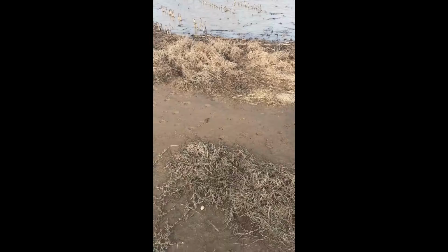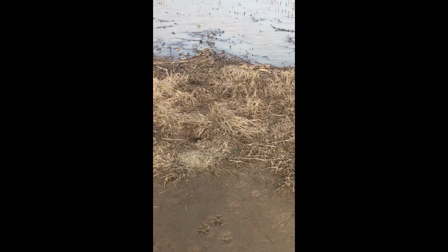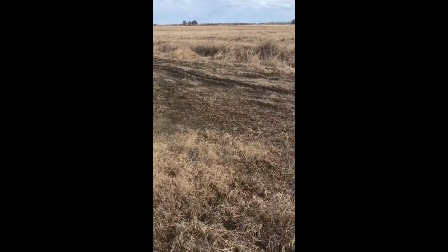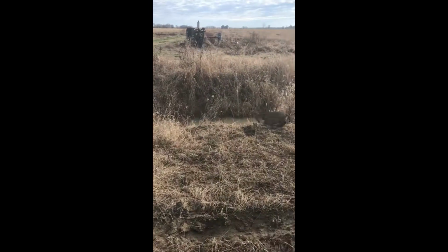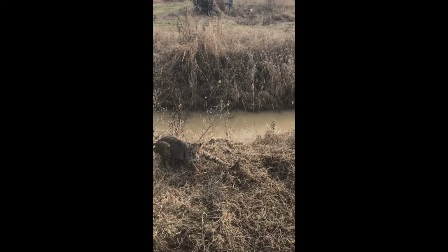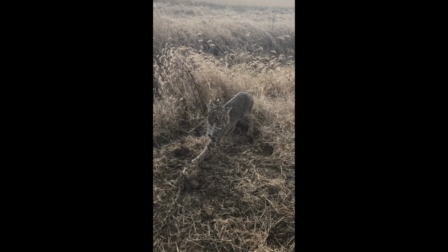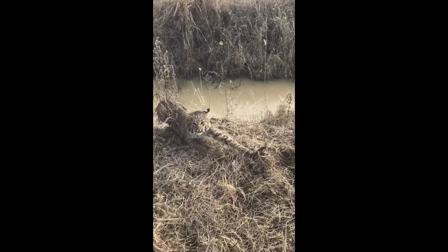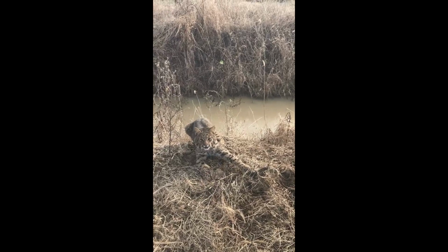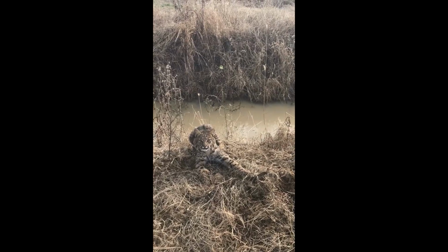Okay, guys, we're back at the set where I talked about it being flooded, and we had the coyote visit us the other day, check the hole out, and then dig our trap up. And this is a trap that we reset yesterday. Just had the pan showing in the hole, and look what we've got here. All right, can't beat that, guys. For a day of not catching anything yesterday, and then we've had a good morning this morning, so we'll take that anytime we can get it.